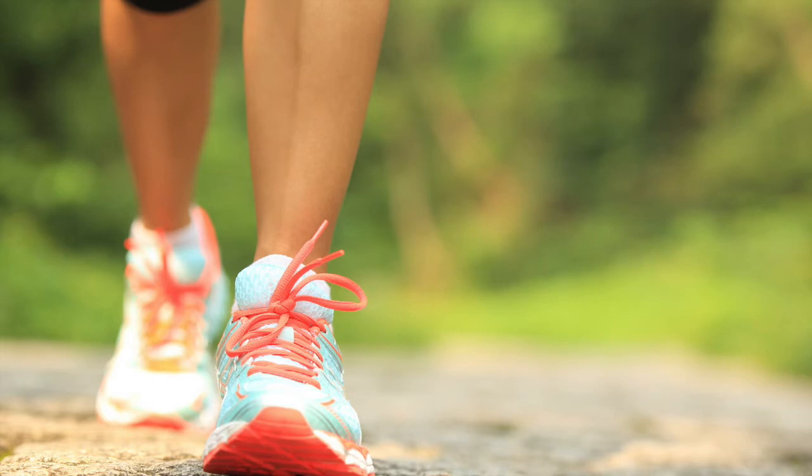Here we go. Pick up the pace for 1 minute. Swing those arms, pick up the pace, and breathe. Nice fast pace walk.